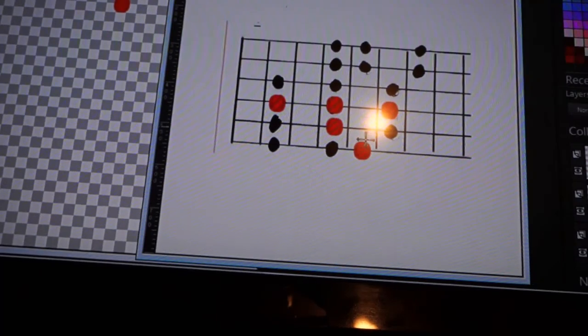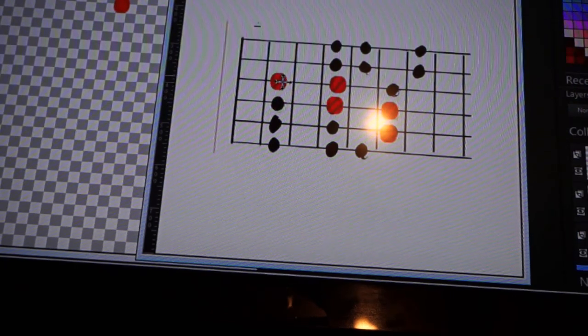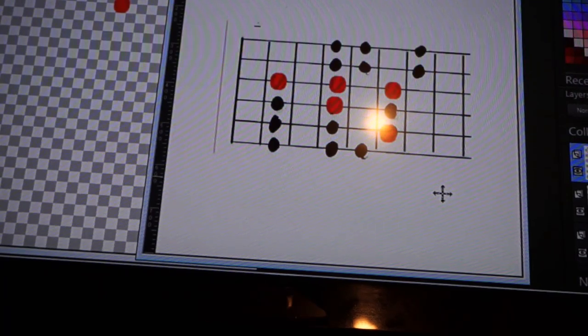Let's go to the next one. Right there. You already got that right there, so we'll go right here. Put that right there. Put this right here. Drop that right there. There you go. There's your next triad.